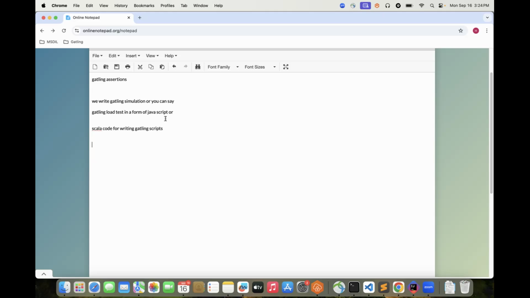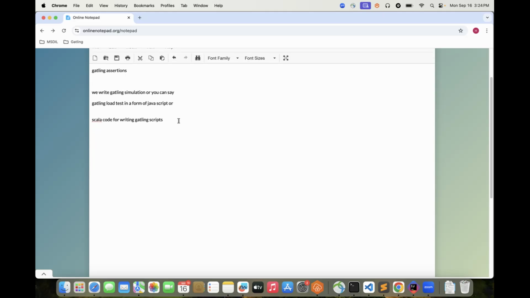So if we are writing a script, in the script itself we can write assertions for Gatling. Like if you have worked with TestNG or Selenium or any other tool, right?